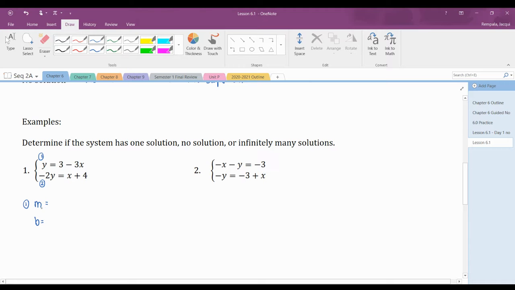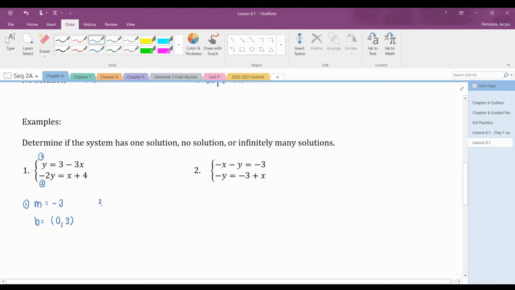The number that is connected to the x is going to be your slope. Notice that 3 is not only connected to x, but technically the negative sign in front is. So -3 is going to be your slope. The number that is not attached to the x, that's your y-intercept. And remember, as an ordered pair, it's always 0, comma, whatever that number is. So there's my slope, there's my y-intercept.